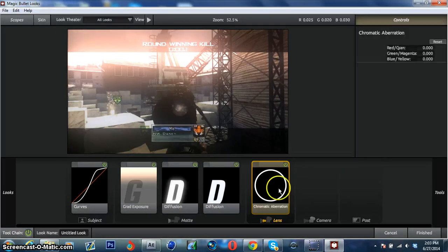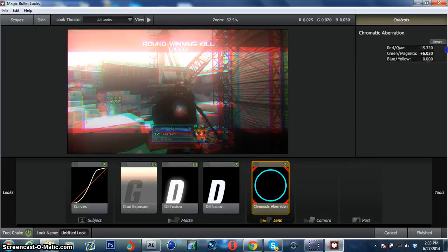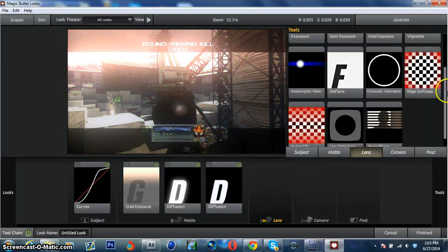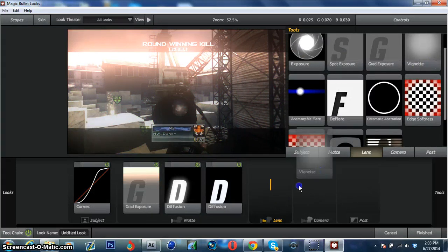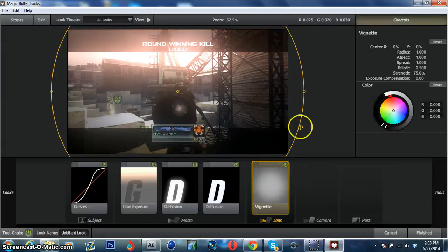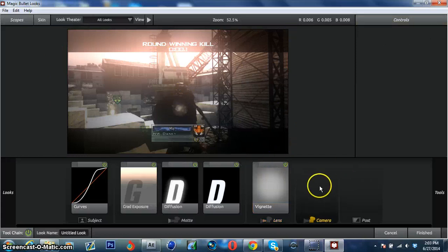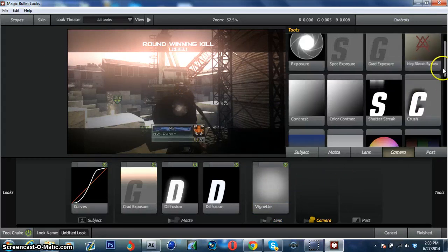Then something you can do effects with is the chromatic aberration. It basically gives an RGB split effect, so that's something you can play around with. I have no idea what that word is, but that just gives it kind of a glow, like a dark shadow around the edges. Looks pretty nice. Actually looks really nice on that clip, so I'm going to keep that. I normally don't prefer that.